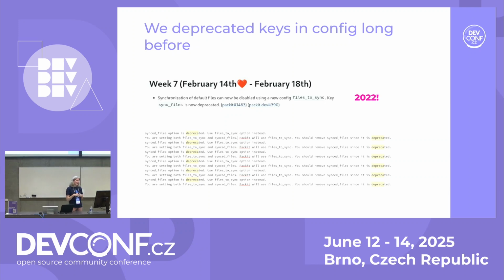Because if you were using the Packit key, for sure you were seeing all those warnings, and you probably were taking action and changing your configuration file. But if you were just using the service, we didn't show you the warnings. They just flooded our logs. So you weren't aware of this, and probably you never realized that maybe you need to change something in there.